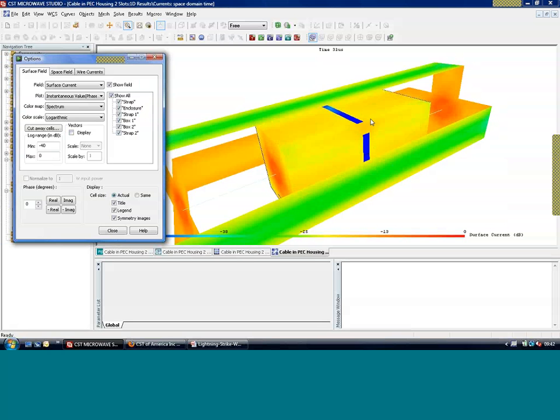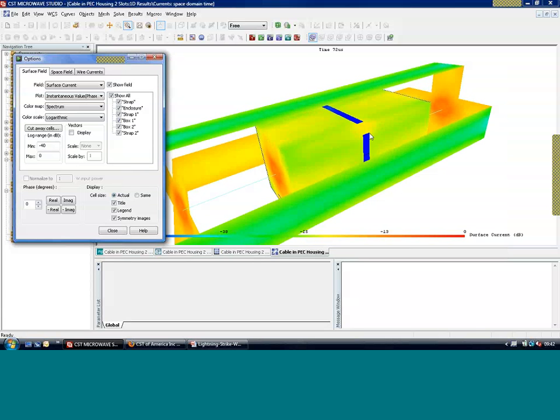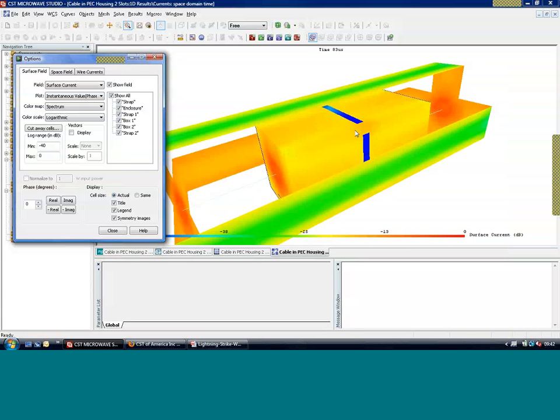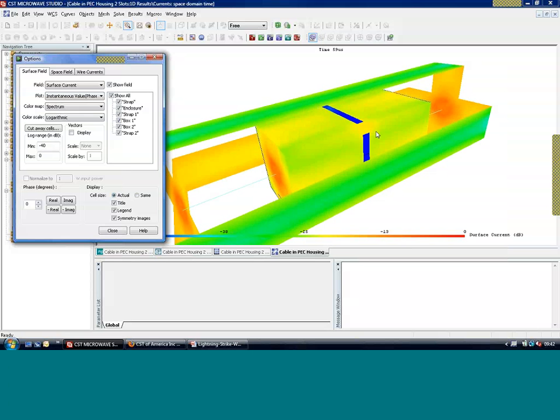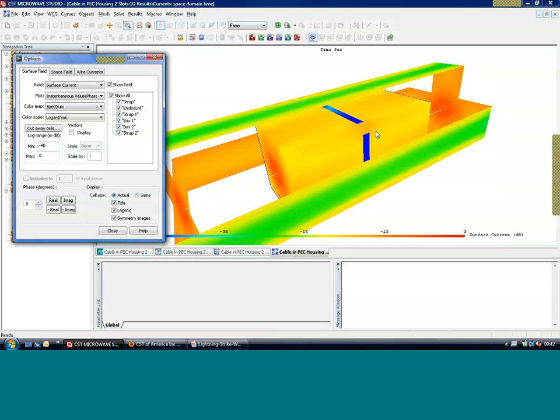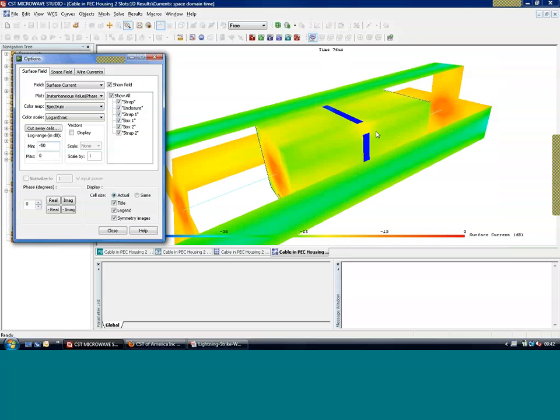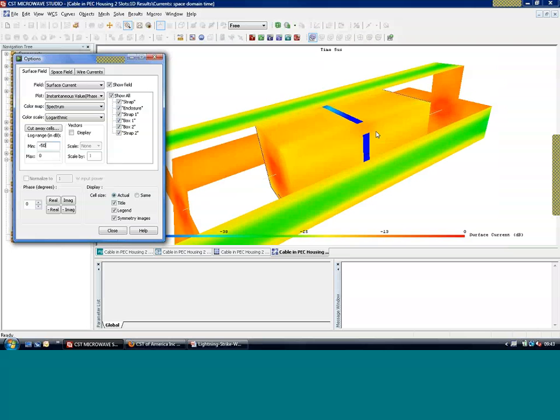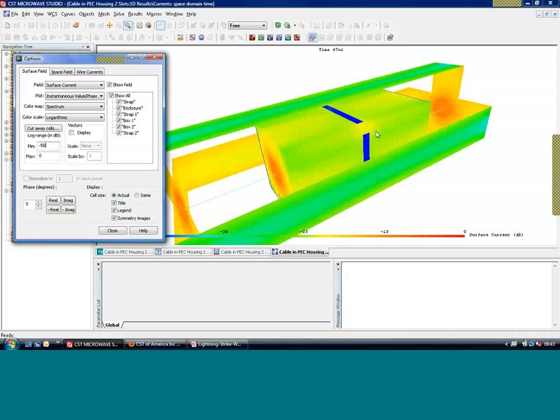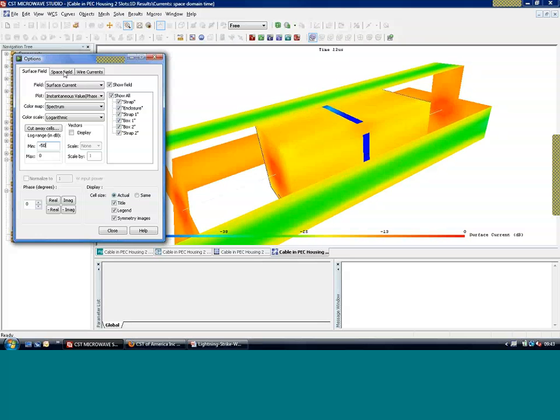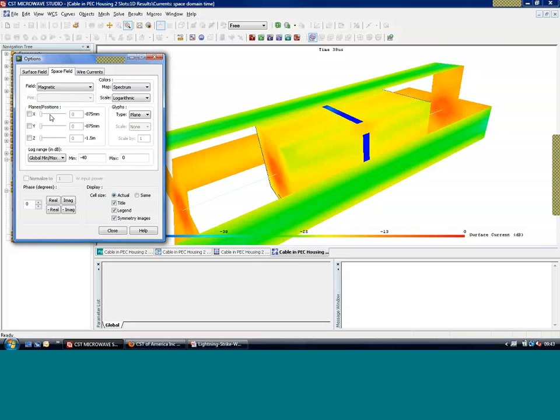what we'll see is that at these edge points around here, we're seeing a much higher level of current, because as the current is flowing over the enclosure, when it gets to the discontinuity of the slot, it can't flow across the slot, it has to go around the slot. And as the current flows around the slot, we get a higher density of current at either end of the slot, which allows the field to establish itself across the slot and then couple into the enclosure itself.